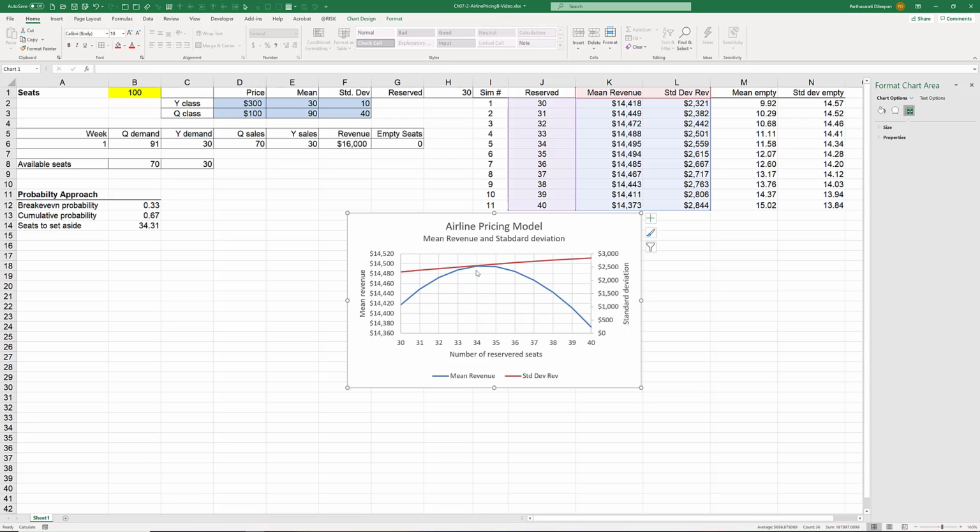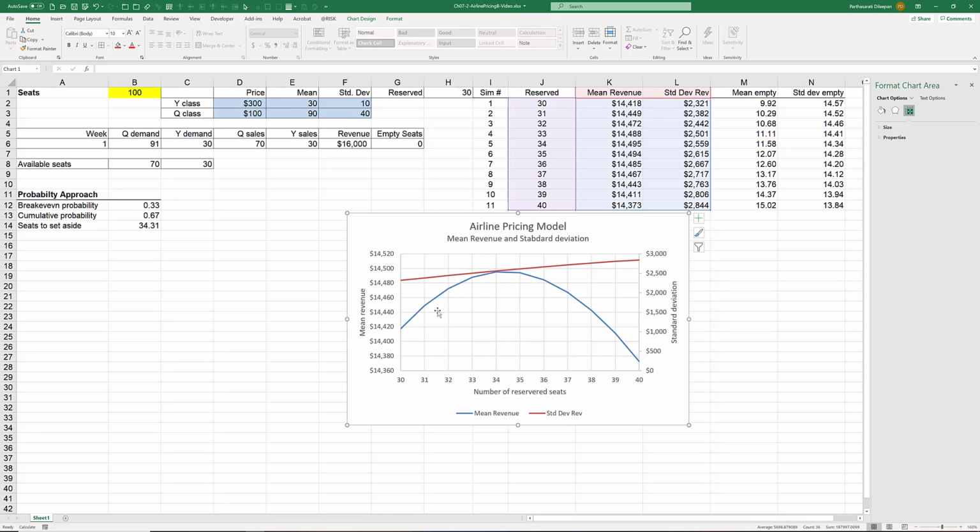Okay. And you can see that 34, a couple of things about this graph. Okay, so the expected revenue peaks at 34. Okay, then the standard deviation, as you increase the number of seats reserved, it steadily goes up.